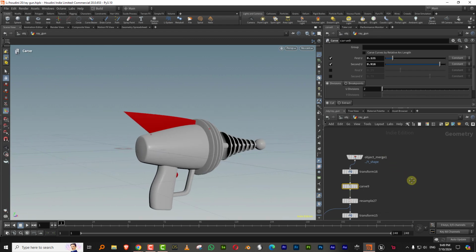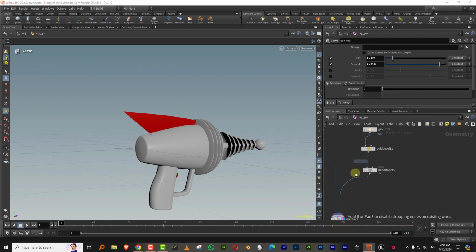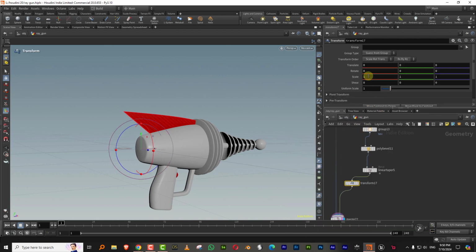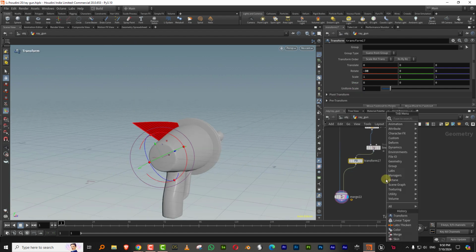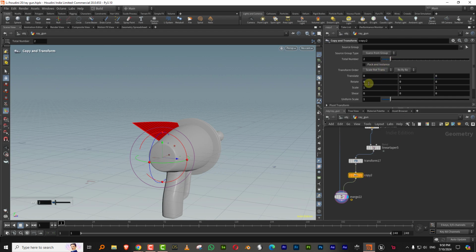And because it's just a simple circle, I can also do this. I can take a transform, and rotate it in the x-axis by, let's say, -30. Then I can take a copy and transform, and rotate it by 30.